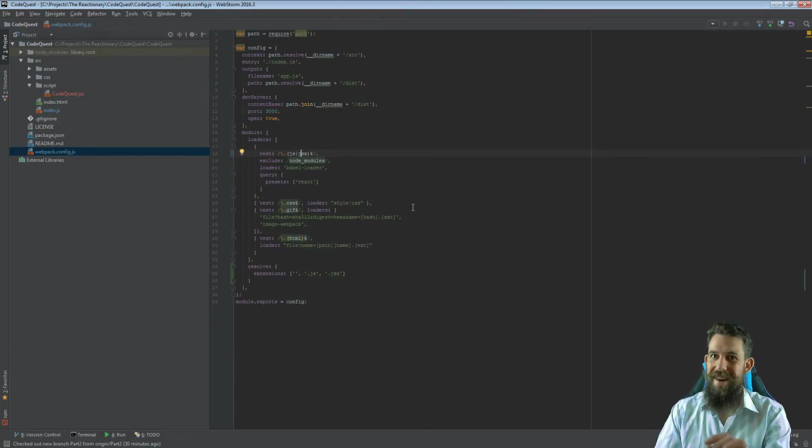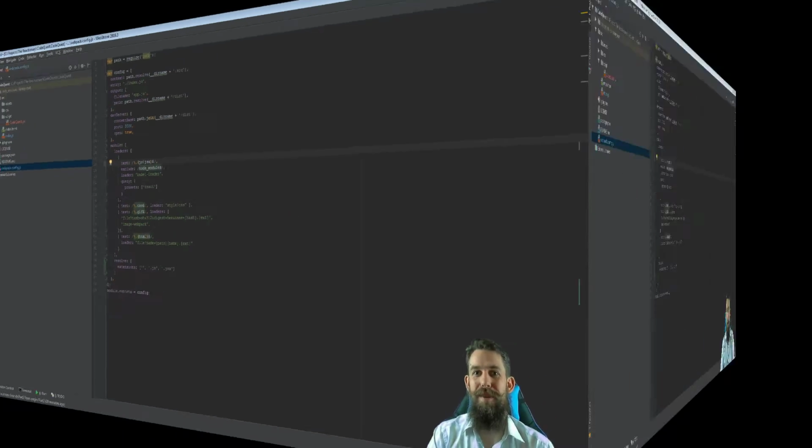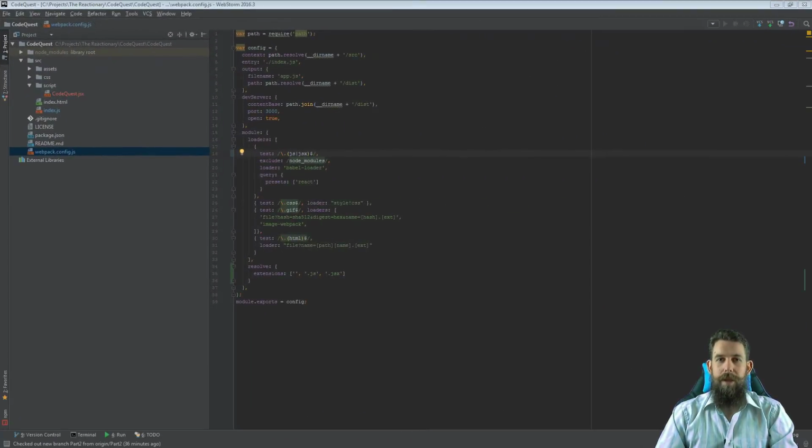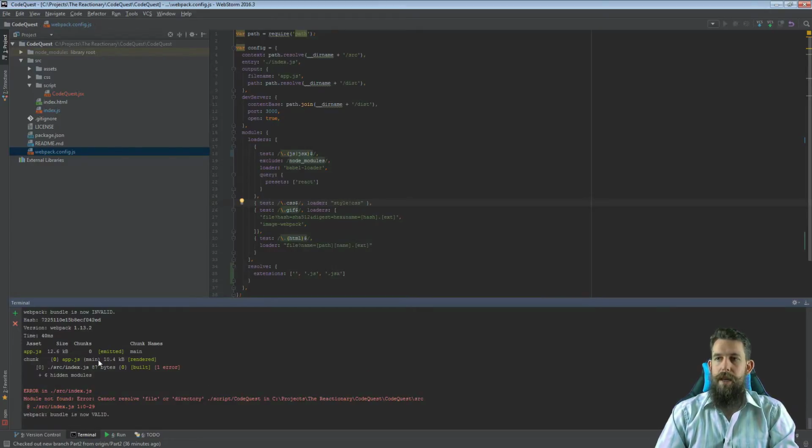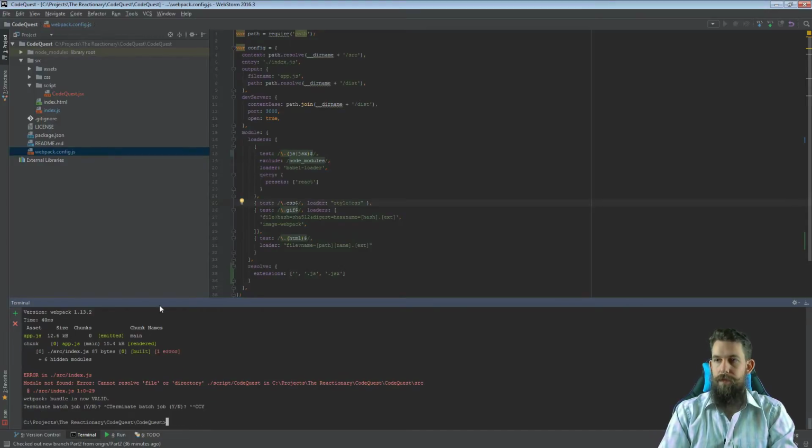So now we've gotten to the end of all the refactoring and renaming and stuff, and now we can move on. Webpack's going to need a little bit more help here. We've got the JSX in there now, but Babel as it stands is only able to transpile ES6. So it needs a plugin to be able to help it to transpile the JSX that we're about to give it. So let's go ahead and, I've got the project running here, so what I might do is I'll just cancel out of that.